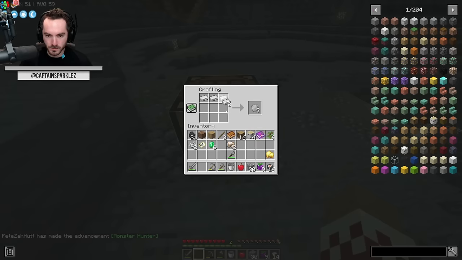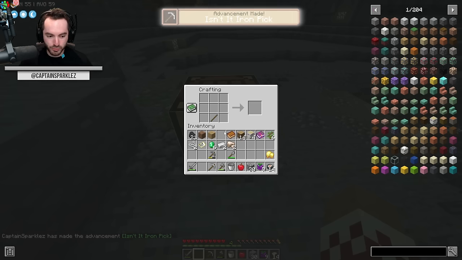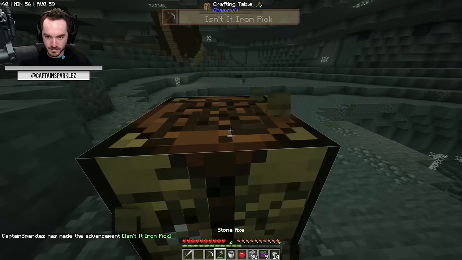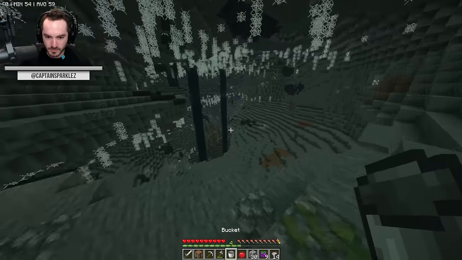We can get down over here. A little bit safer than Pete did. Oh yeah, take the safe route. Yeah, yeah. Sounds like some stuff is happening down there. Just clearing out the population a bit.